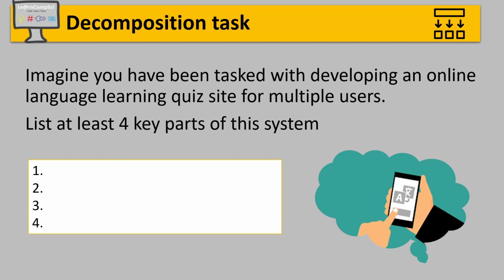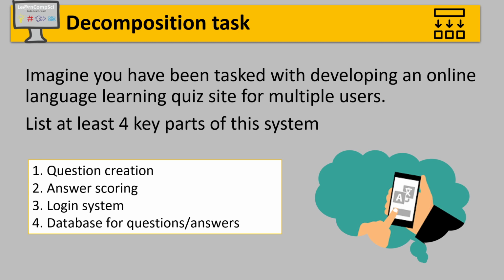Obviously this is a big problem. There are a lot of different parts to this. So could you see if you can list at least 4 different parts of the system? You might find you have quite a few more than that, but at least break it down into 4 parts. Once again, if you're solving this using a workbook, you should pause the video now, and I'll give you a chance to go away and come up with your answers before showing you some suggested answers from me.